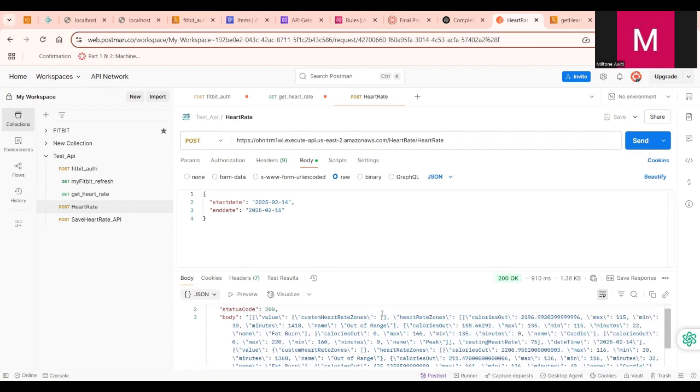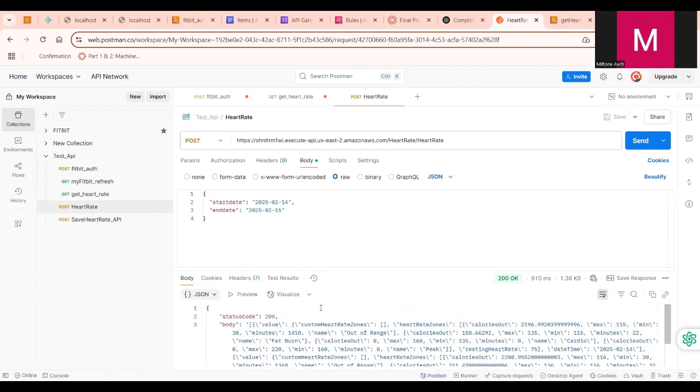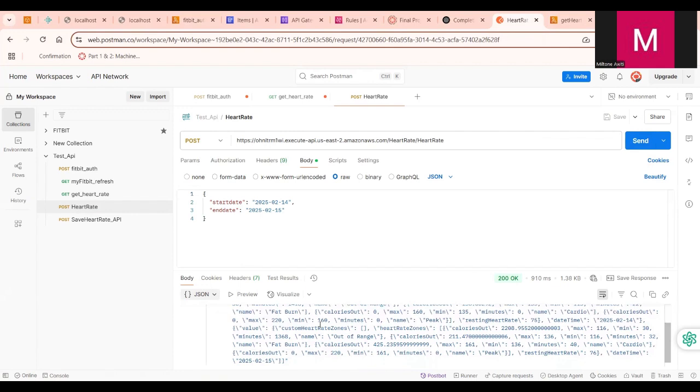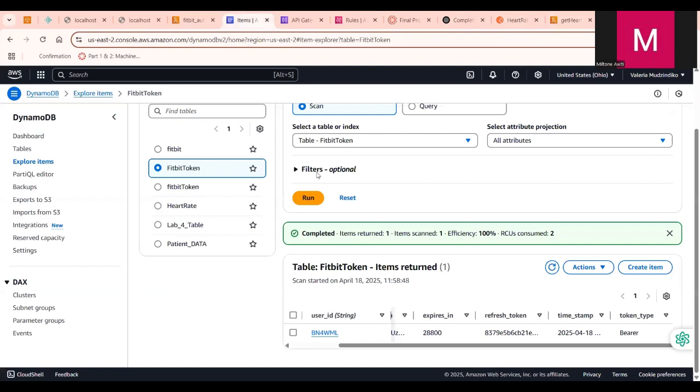Okay, it's successful. Now let's look at the Fitbit token in our DynamoDB table, where the token and possibly heart rate records are now stored. Opening our table, each record includes the user's token and associated data like timestamp or token type. This will allow us to store and retrieve data reliably for each individual.